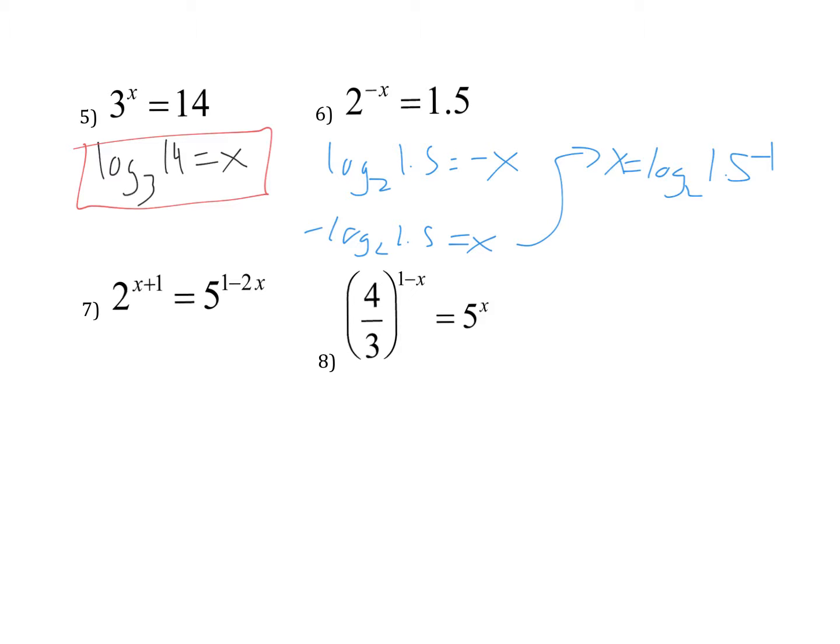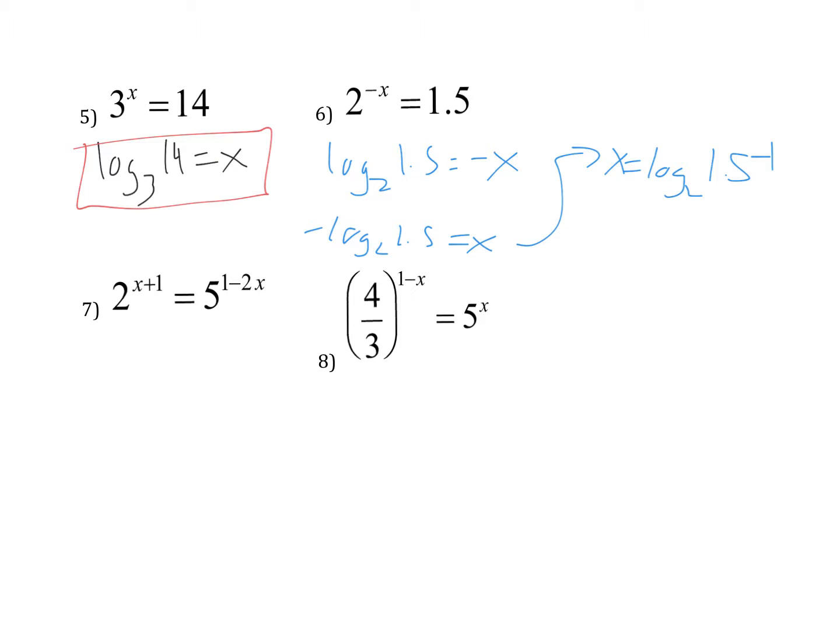Now once we look at number 7 and 8, immediately hopefully it jumps out at us that, okay, now I have an exponential on each side of the equal sign, and so I'm going to need to do a little bit more work here to get rid of that. There's two options. We have two problems here, so I'm going to show you one of each. The first option, which I think is a great option, is to sort of just ignore one of the exponentials for a second. Just pretend it's not there.